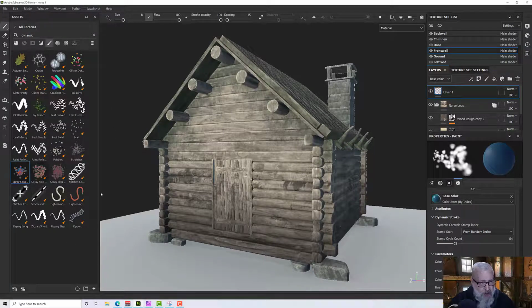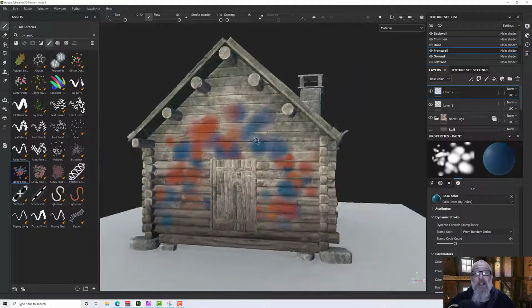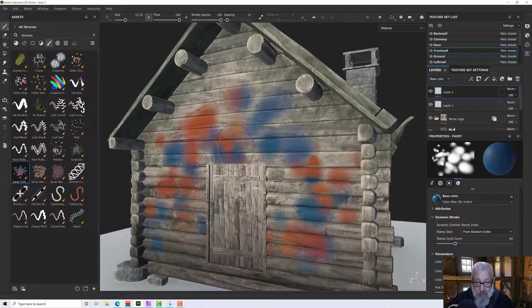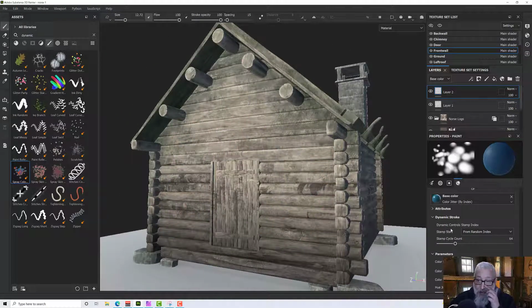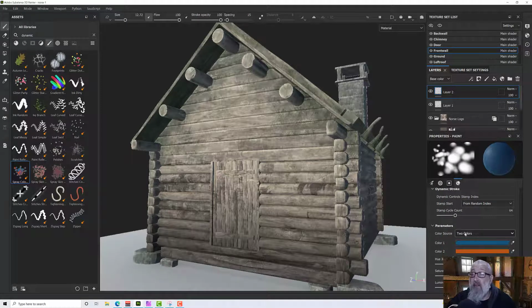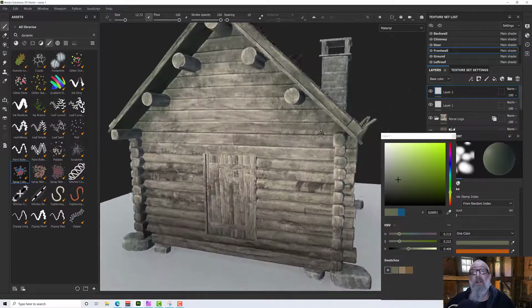So if I select this spray colour and create a new paint layer, I can paint across here and I will get a variation of colour. Which is great. Not necessarily the colours I'd choose, but that doesn't matter because we can choose them. So first of all, under parameters, we've got how many colours. So we can have one colour, two colours, or a custom gradient ramp. I'm going to go one colour to start with, and that colour is going to be my roof kind of green.